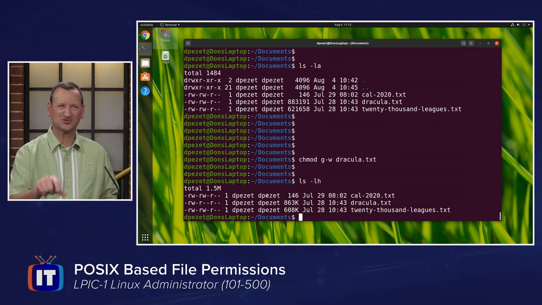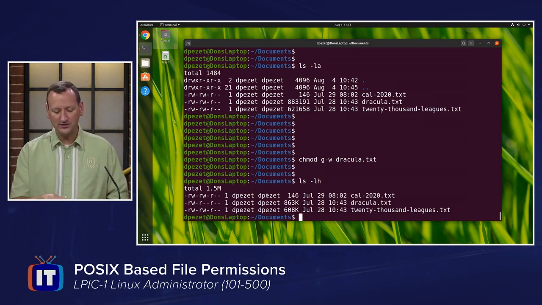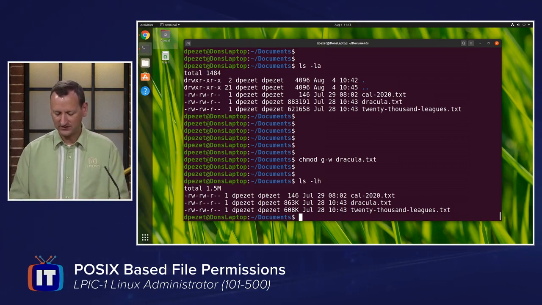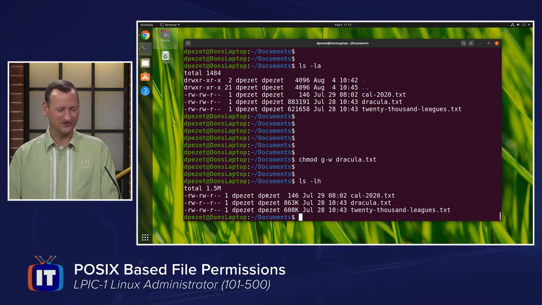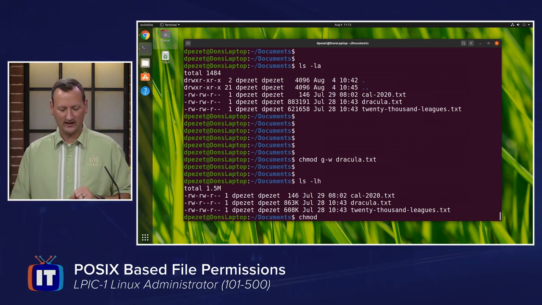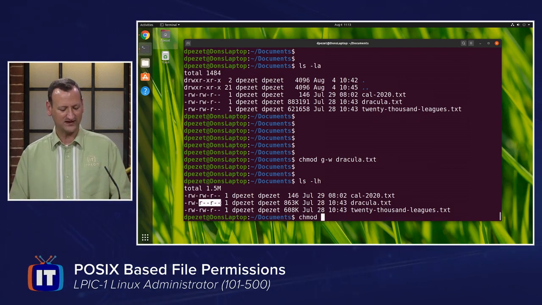This is kind of like a surgical strike. I'm just getting in and removing it. You can actually remove more than one permission at the same time or add more than one permission. Let's say I want to add execute for the user and the group, right? These are text files, so I wouldn't normally do that, but we'll just use it as an example. Let me be a little more realistic. Maybe I'll take away read permission from the group and from the other. These guys right here, the two r's. Okay, I want to take those reads away.